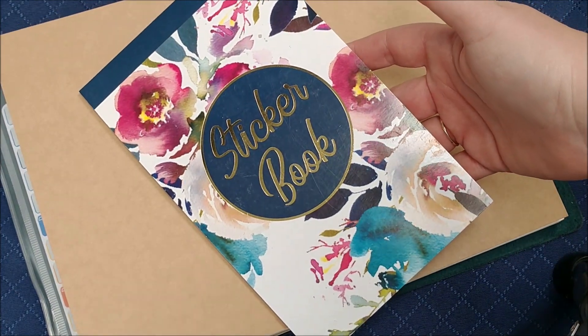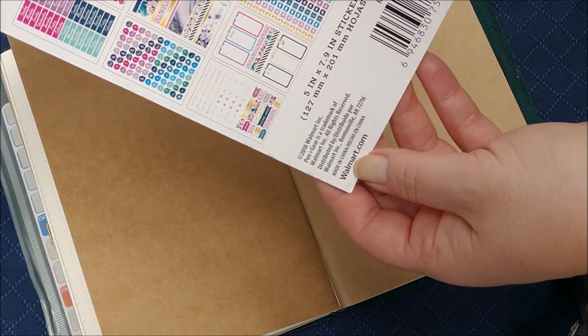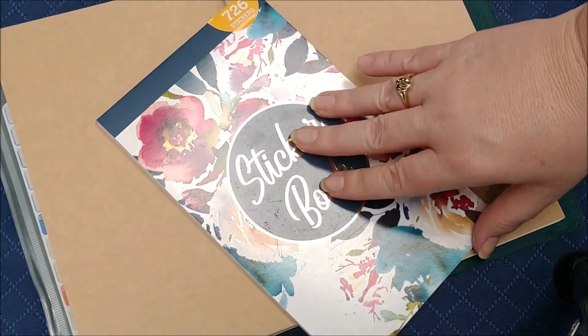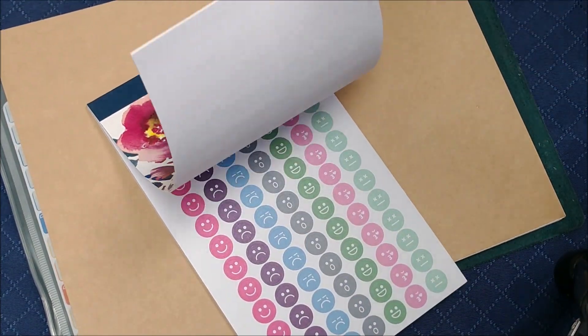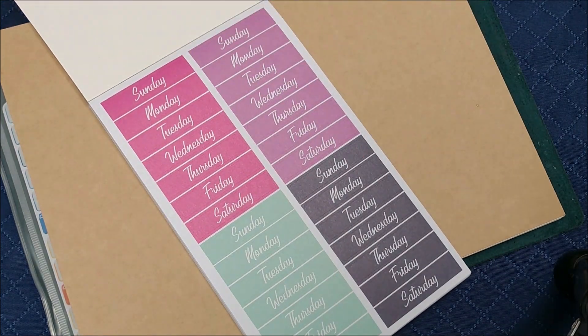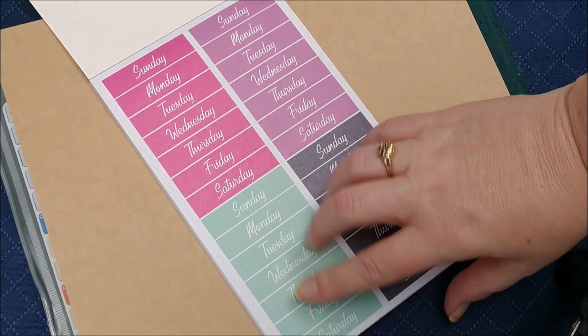Let's close that and take a look at some of the sticker books. This is the blue flowered sticker book. I didn't see any different description names on the price tags on the shelf. It does look like this is made by Walmart — they kind of knocked off the Happy Planner sticker stuff. I'm going to try these out for the month of May and come back in a week or two to tell you how it's going.